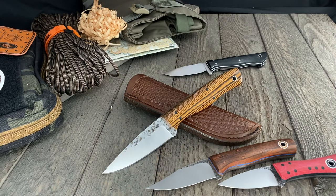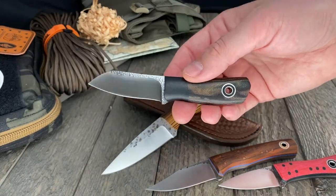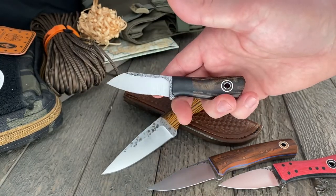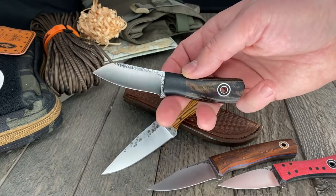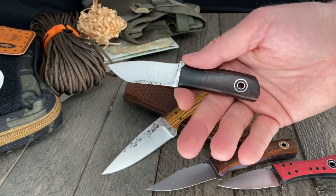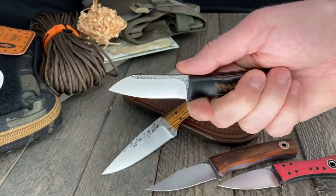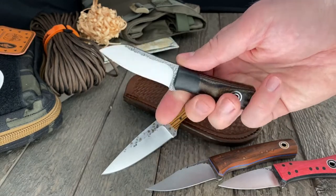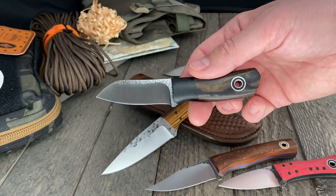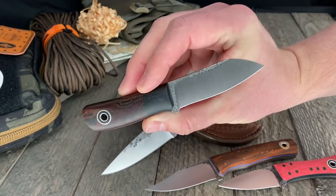This has been a pretty popular model. It's the smallest of three brothers, I would say. This is the Daimyo, and the Daimyo is the smallest version of the Trinity, and the other ones are the Shogun and the Emperor. The Emperor being much, much larger than this. This is meant to be a very small daily carry knife, very unintimidating. Not going to freak anybody out if you pull this out to open a box or something at work. So really nice in the pocket sheath as well.